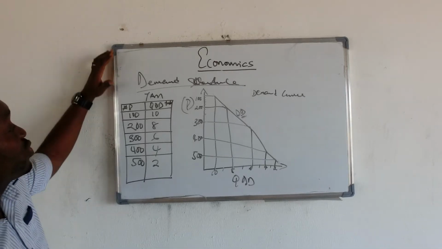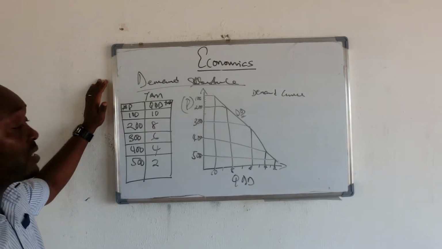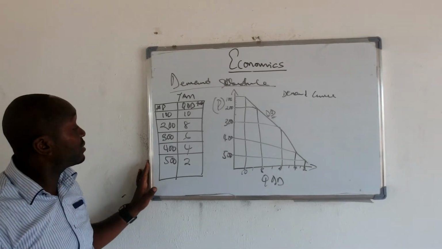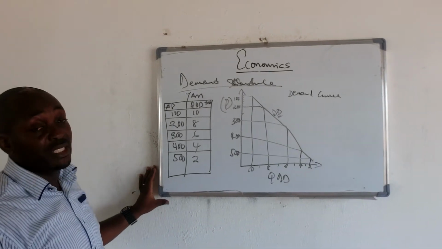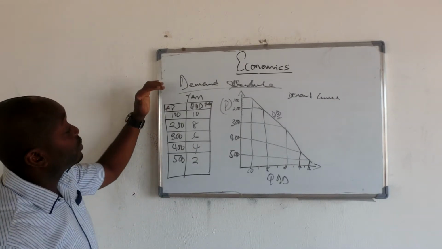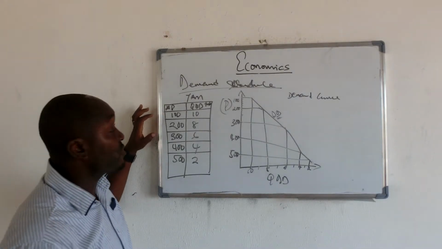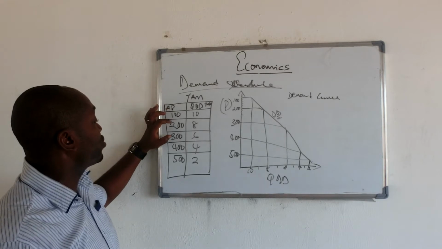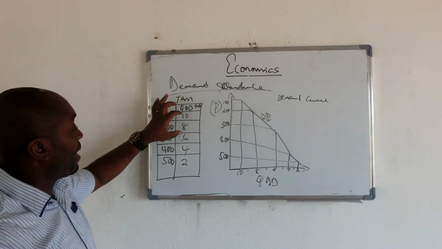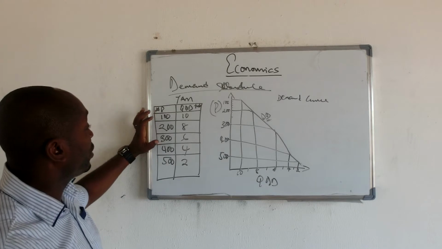We want to look at what we mean by demand schedule and demand curve. Like we said, a demand schedule is a tabulation of price and quantity demanded, which we are going to use to draw our demand curve. If you look at this, we use yam in 2 bags and price. And our price, we use 100 naira, 200, 300, 400, 500. And as the price increases, you notice that demand continues to decrease. As the price increases, demand will decrease.